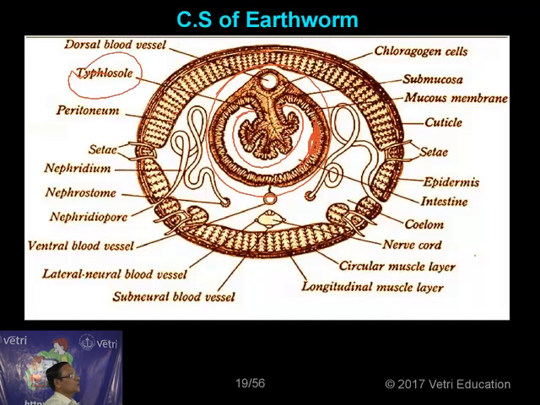I am showing the picture to show the typhlosole and also the other structures present. We have, for example, cuticle, epidermis, outer circular and inner longitudinal muscles, then coelomic epithelium, all being present. But here I want to show mainly the typhlosole. See, the dorsal wall of the endodermal cells forms inward folding from the 27th segment onwards, and that is called the typhlosole. It is equal to villi of human beings, to increase the surface area of absorption. Okay, that's about that. So these are all the structures related to the alimentary canal.